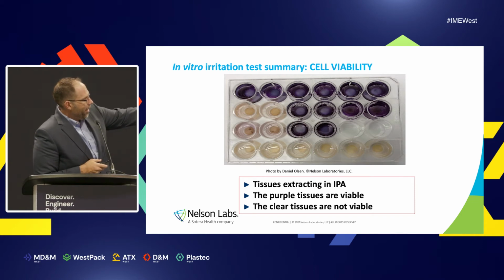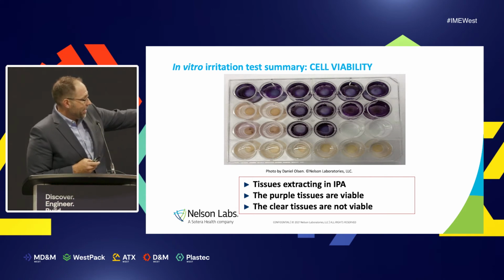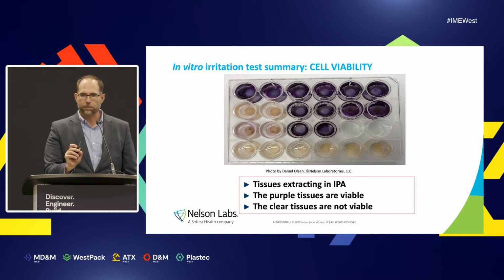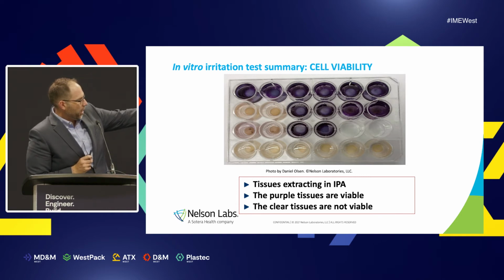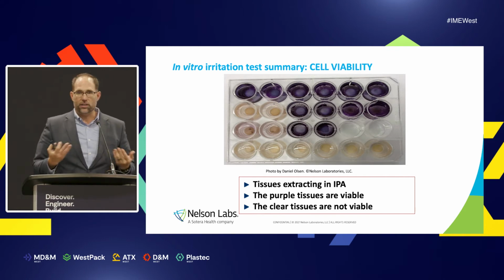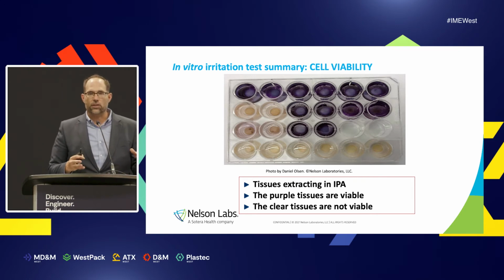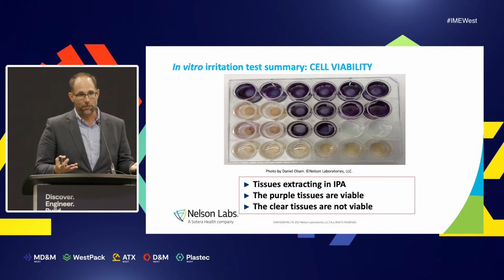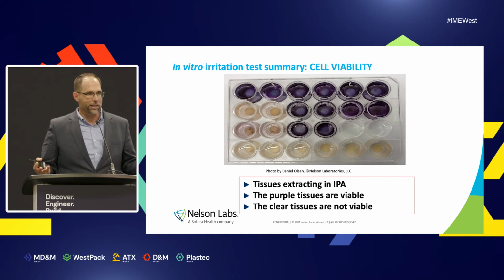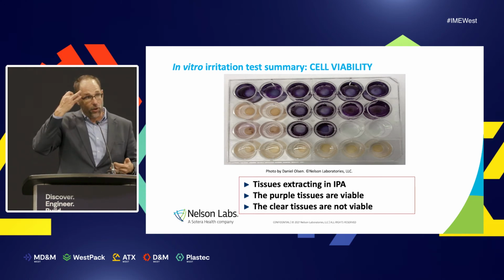As you can see up here, the top layer is pretty purple. That means no irritation. Then we start seeing these 2 on the left. Those are pretty clear, and the ones below that have just a little bit of purple in them. Those 2 on the left are actually our positive control, and the ones below that are starting to form irritation. We are able to run these on spectrophotometers for purple and measure how much purple is there. The more purple, the less irritation. The less purple, the more irritation. Pretty simple, right? You can see why this is easier, cheaper, and better to run than the animal tests.